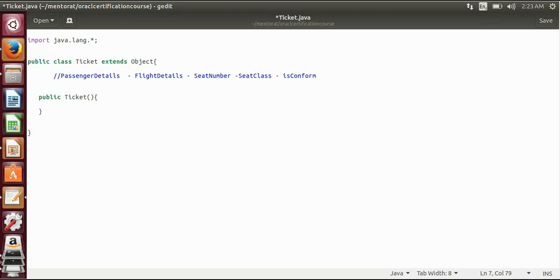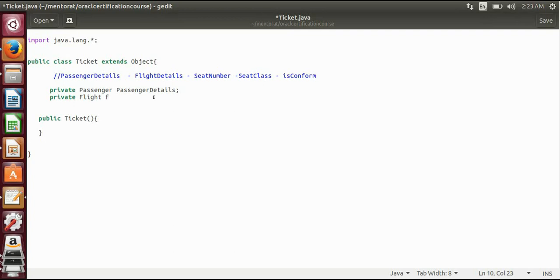So let's start. The passenger detail will be of type Passenger. I will use the good practice of encapsulation. You can see here the class that we created is used here. We'll also use private Flight for the flight detail.